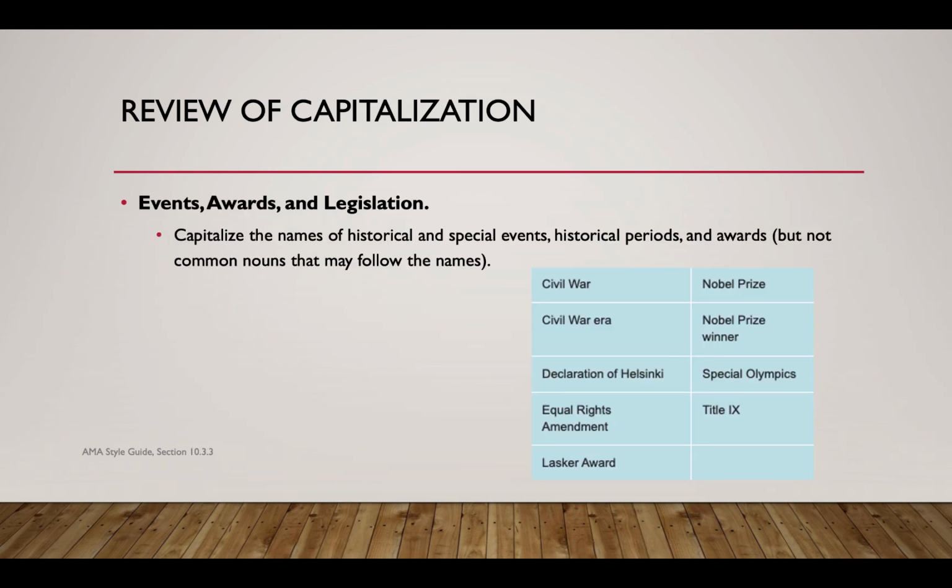So you would capitalize events, awards, and legislation. Capitalize the names of historical events, special events, but do not capitalize nouns that follow the names. So for instance, you would capitalize Civil War, but you would not capitalize Civil War era. Or Nobel Peace Prize, or Nobel Prize winner, the winner is not capitalized. So again, examples there for you, and you can find more on that at 10.3.3.